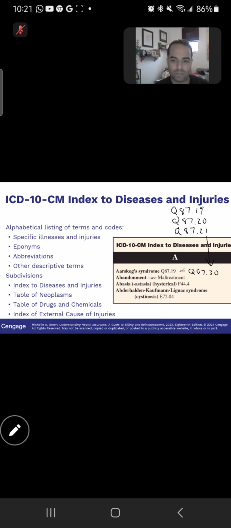So if two codes are joined by a dash, that means any code in between those. Then you have to read the description of each one to see which matches what you're looking for.